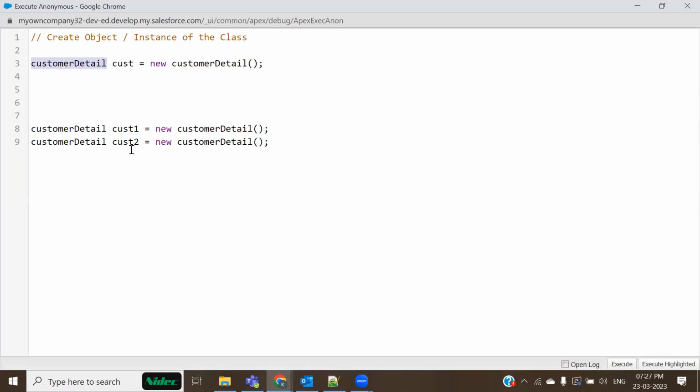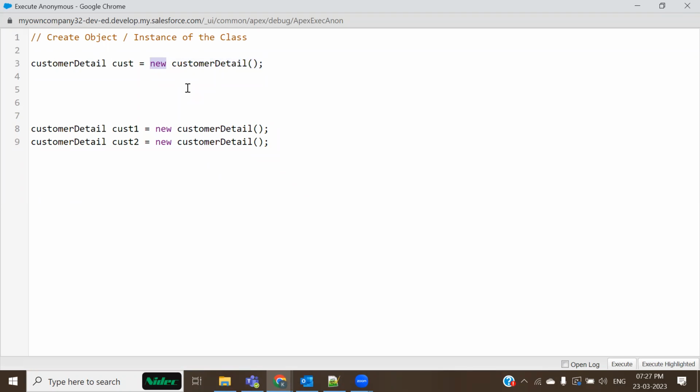This is my class name. This is my user given object name. That means it could be customized at any instance. You can decide what name you wanted to give it. Now, the more important thing is on the right hand side of equals to. This is something which we have to discuss in detail. New is a keyword.